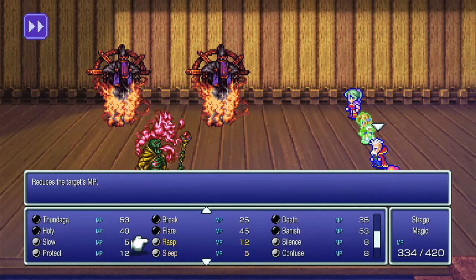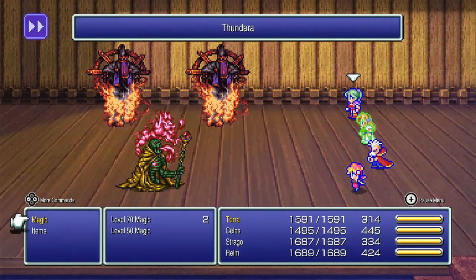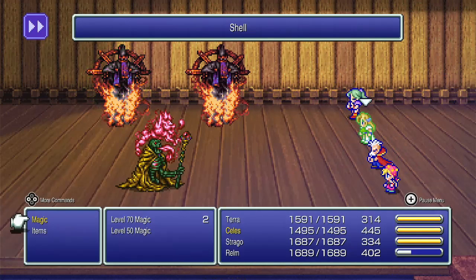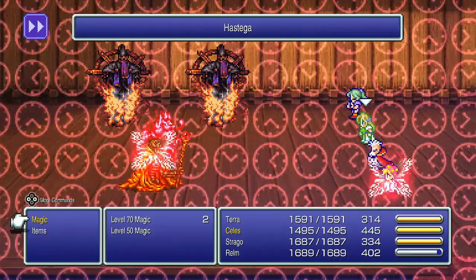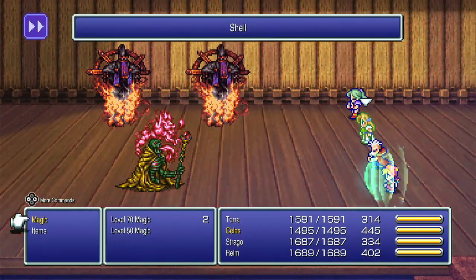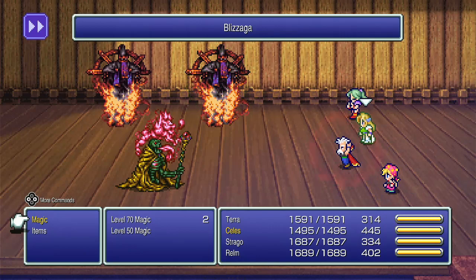Come on. Let's see if Blizzaga does it. Open up. It shouldn't be so bad. Okay, it's not gonna do a lot of damage. Oh, okay. That's good. Ooh. Killing.